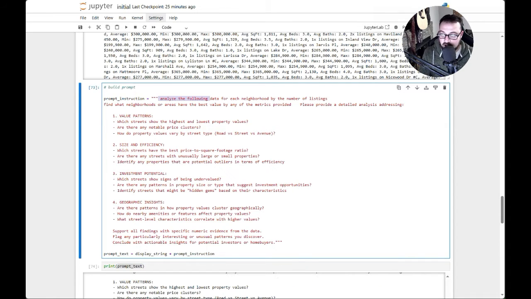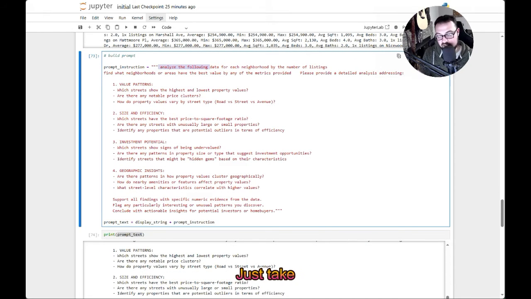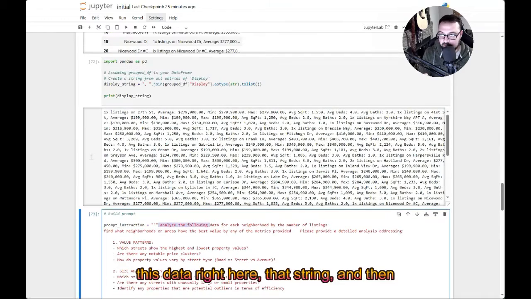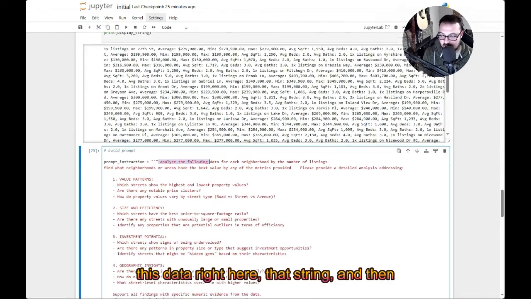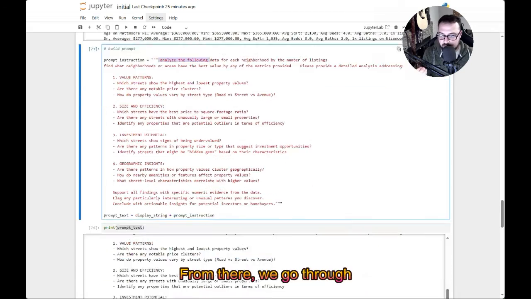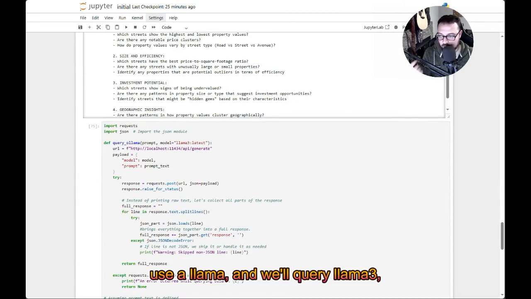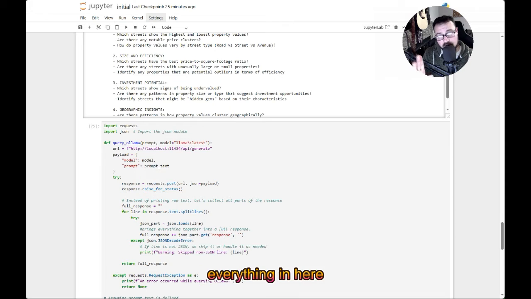From there, I basically just do an addition with the strings. Just take all of this data right here, that string, and then add the prompt, the instructions, onto the end of it. From there, we go through and we use Ollama, and we'll query Llama 3, and we'll say, hey, take my prompt text, everything in here from the raw data that you're getting, and all the prompt instructions.